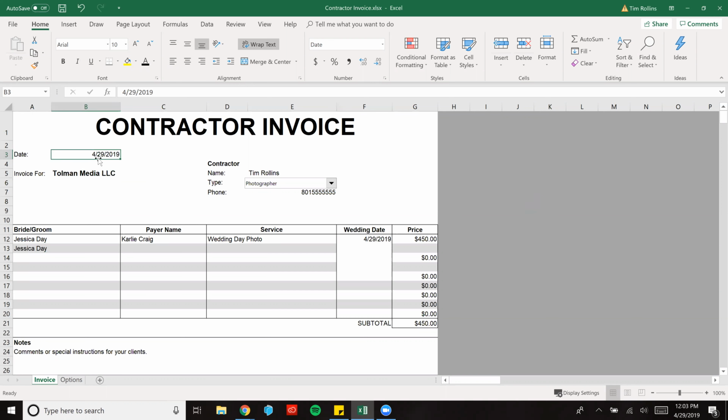You'll put the date of when the invoice is being made out. You'll put your name and then whatever position you're fulfilling for these services and your phone number. These invoices need to be issued no later than the end of Saturday each week. So Saturday night is when they need to come into the company. That way we can review the invoices over Saturday night and Monday, and all payments can then be issued on time on Tuesdays each week.